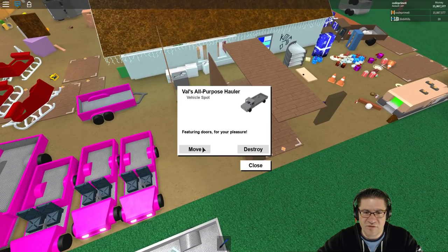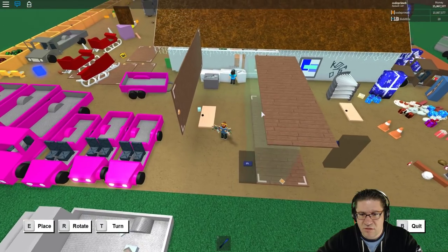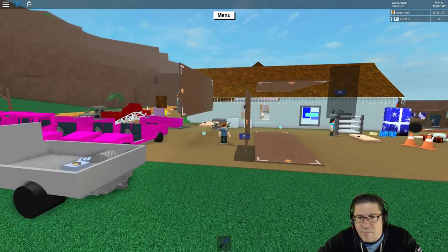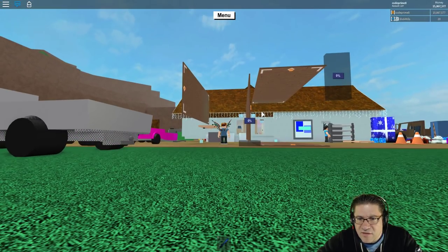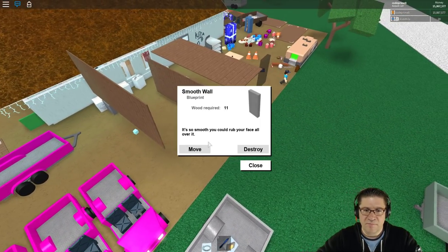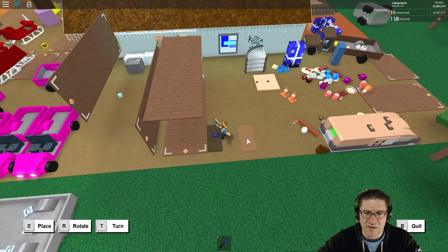Okay, so let's move this again. And we're gonna come in. The platforms themselves should be about equal distance. That's correct. Awesome. So now we can move this one. Rotate turn. This is going to be one unit down. We can get this out of the way. Just over here.